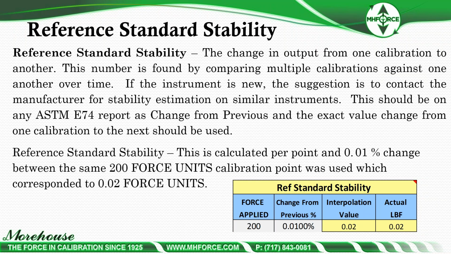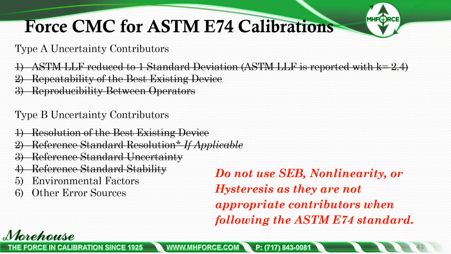So if you're looking at it, it's calculated. We recommend it per point. There are other ways to do it, but we recommend to compare the last cal versus the current cal and do it per point. If you have 20 years of history on the device, there are many other methods to do, but for a lot of people, this method will work all the time. You do the last cal versus the current cal, put in the actual value, and you'll get it throughout the loading range. And this one, it was about 0.01% that we entered in.